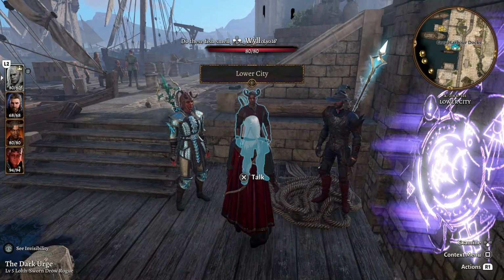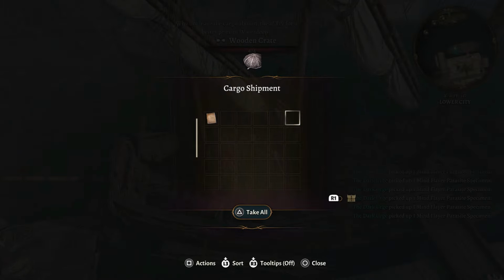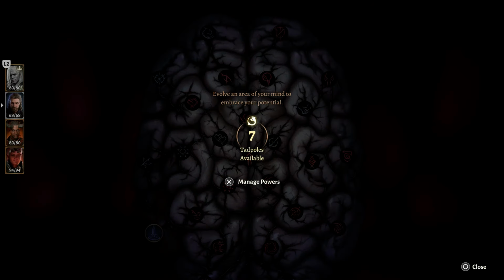There is an investigation check on the north end of the boat, and if you succeed it, then you can interact with the wooden trunk over here, and it will magically change into a new kind of shimmering box called the cargo shipment. If you open that up, you'll see that inside of it there are 6 different Flayer Parasite specimens. So let's grab all of those, and that will give us the ability to not only max out Gale's Illithid powers, but also pour a bunch into the Dark Urge as well. And for a little bit of lore, you can read the note to see that Ketheric Thorm was shipping these over to Gortash.